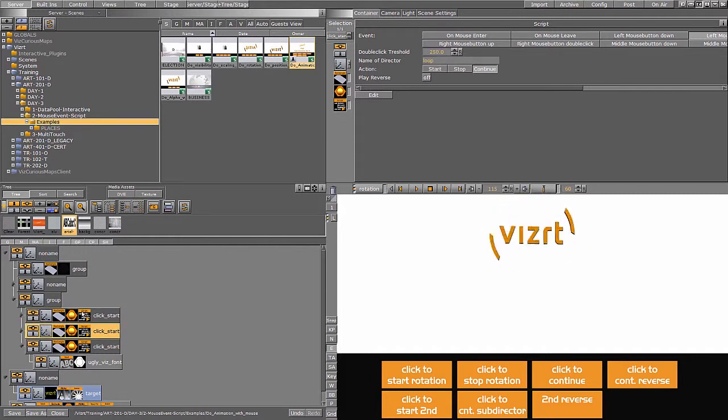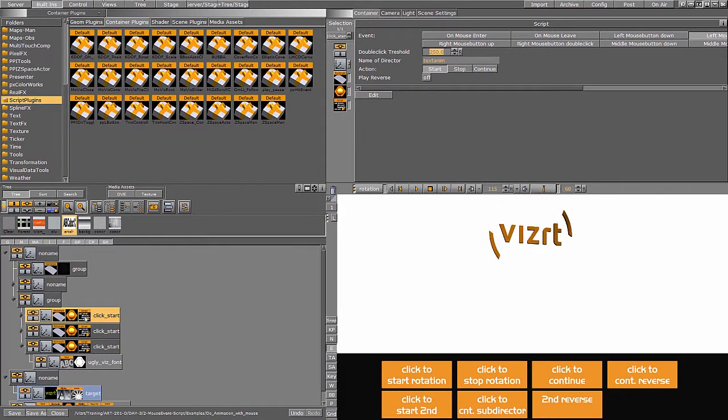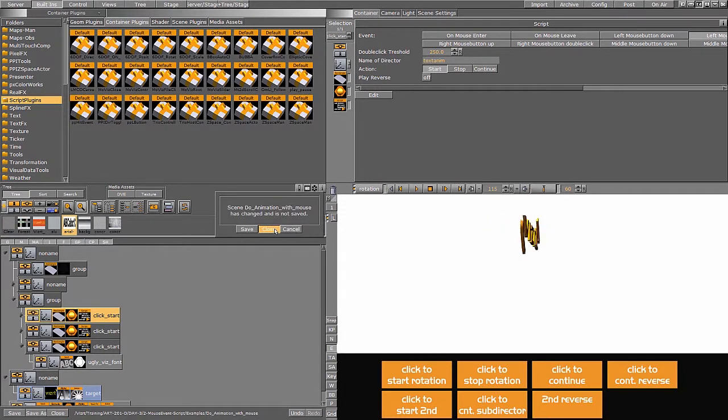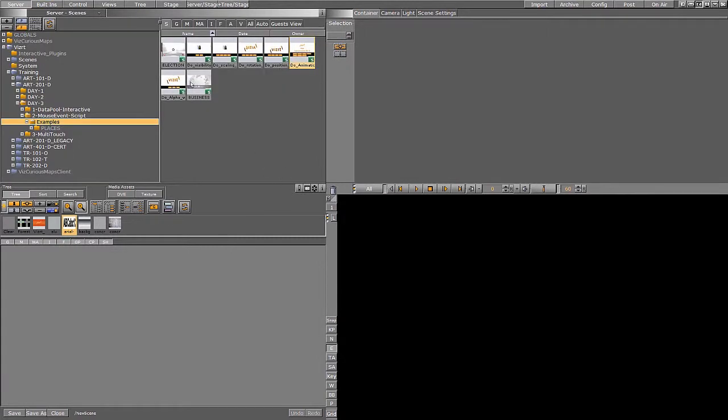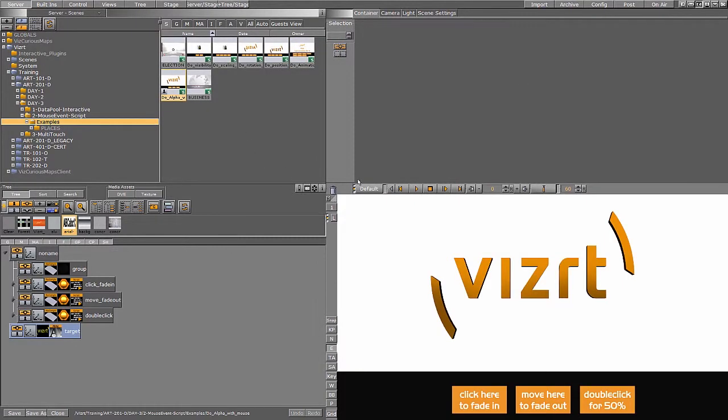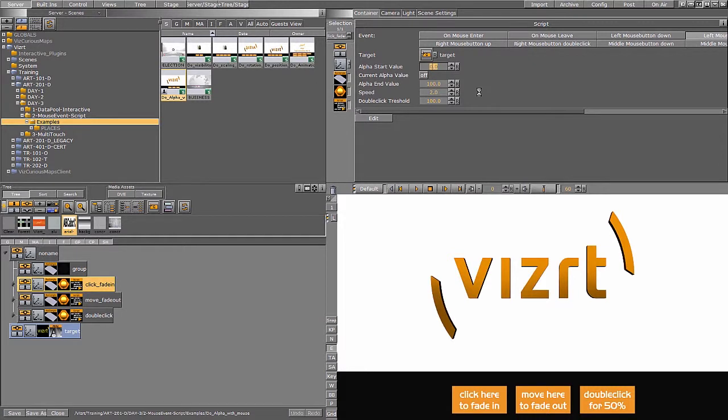And I'm going to put this up here into my built-ins. I'm going to call this one 6-DOF director control, because I'm going to control a director, which is a very, very powerful plugin for a lot of these sort of things. And what does this one do? Once again, controls the alpha. So we're affecting the alpha of that. So I'm going to move that. So we'll leave this one as is. We don't really need to use that.